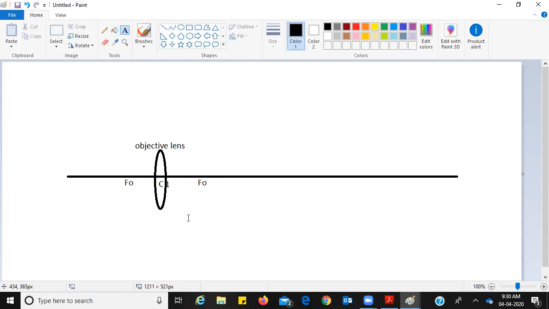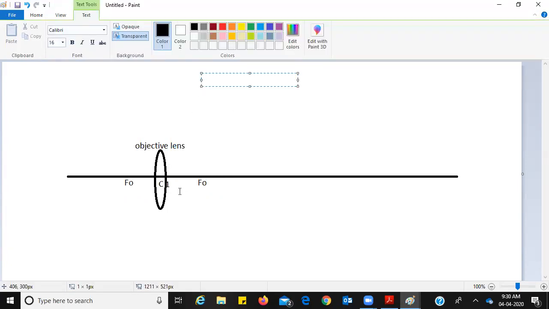So which case is this? Near point? Yeah, but the first lens doesn't make a difference in that. The second lens is deciding whether the image is at near point or far point. So beyond F. Why beyond F? So that we can get an image at F for the second lens, the eye lens. If you keep it within F, the image is formed on the same side, right?